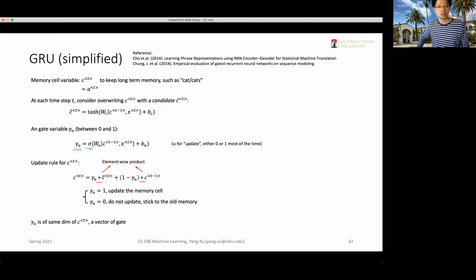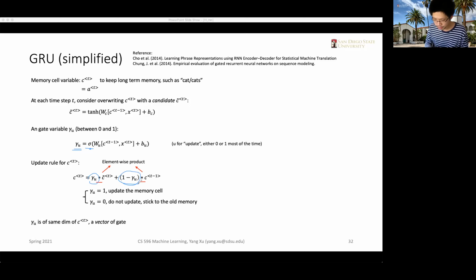Okay, so having this gate mechanism actually gives very good results in sequence modeling tasks and in machine translation tasks as well. How do we interpret this, how do we explain why this works? Basically, the gate serves as a way to select, right?